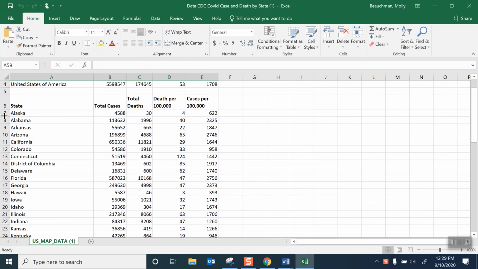You have total cases and total deaths, but I'd like you to choose either deaths per 100,000 or cases per 100,000. Because for total cases and total deaths, for the most part, the larger the states are, the larger the numbers of deaths or cases. If you put it per 100,000, that gives you a better idea of how the states compare to each other. So just pick one or the other, but not both, for that data set.